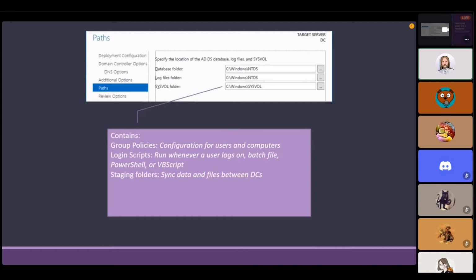Sysvol is the replication folder for everything in the domain. So that will include login scripts, group policy objects, just about anything you care to name. At one point, it did include desktops, where you had desktops which followed users between computers. We don't really bother with that anymore, but you can. However, that's now stored separately because people started putting stuff on their desktop and they got large.